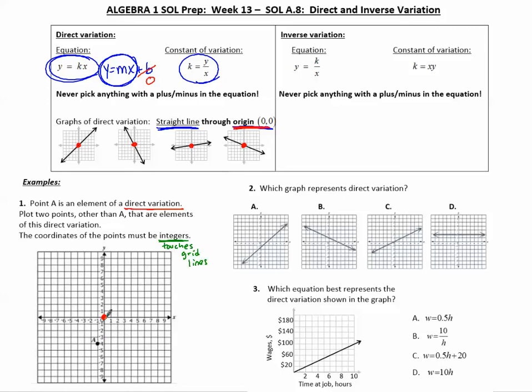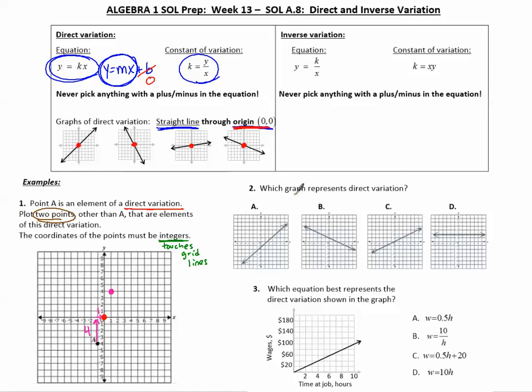So looking at A and connecting to the origin, we see that the slope is 1, 2, 3, 4. So we're going up 4, and then we're going over to the right 1 unit. So I can find another point by doing the same thing. 1, 2, 3, 4, and over 1 unit. So there's another point. I could plot more, but they just said plot 2 points other than A. So I've done that. One was the origin, and one was the other point after I used the slope.